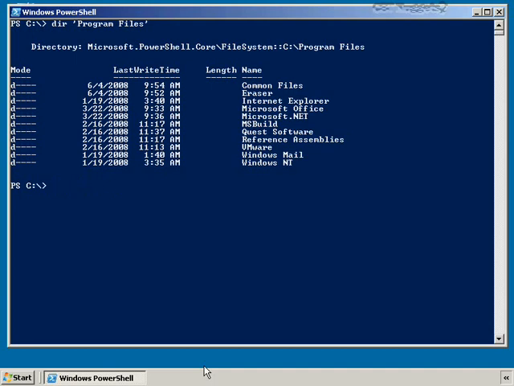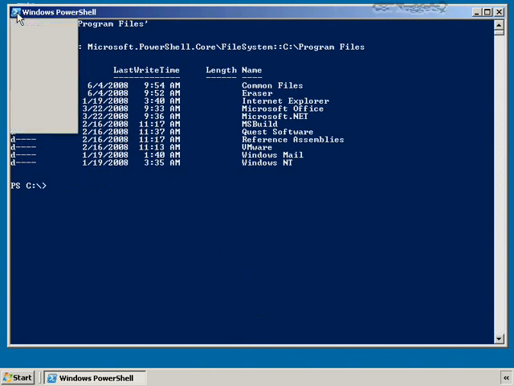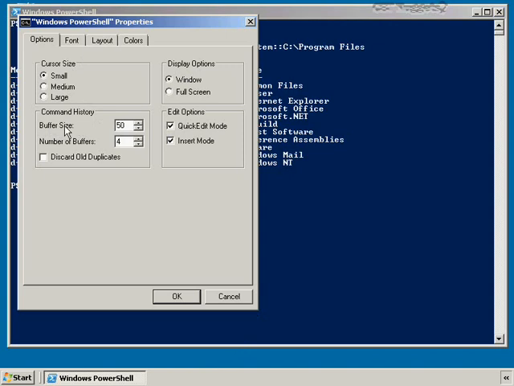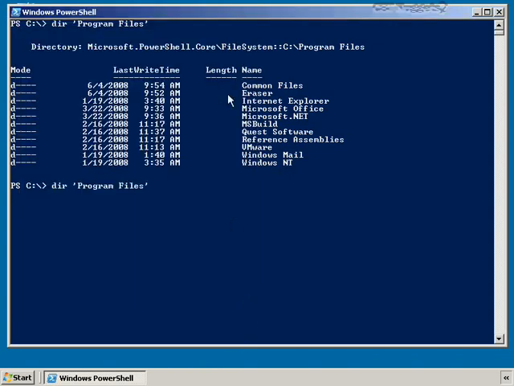The other option you've got, of course, is the command history, the command buffer. I showed you earlier that if you go to the Properties menu of this window, you can change the size of the command buffer. It starts off at 50. And you get to that just by pressing the up and down arrow keys. So you can recall a previous command or recall one of the commands that you ran underneath that.